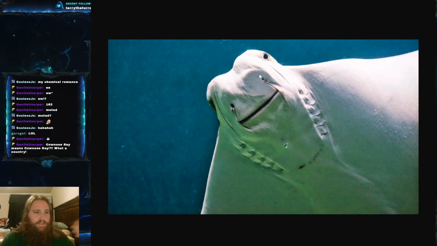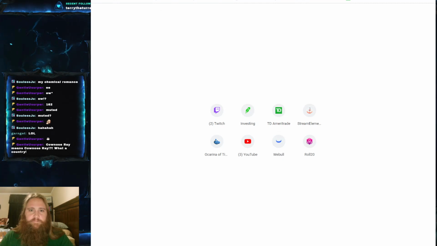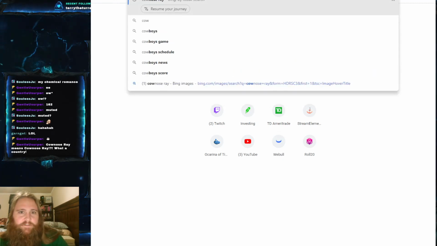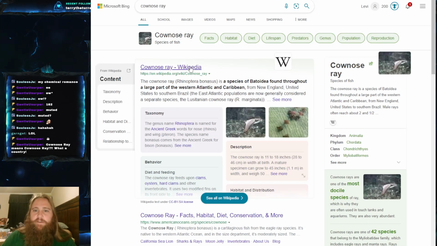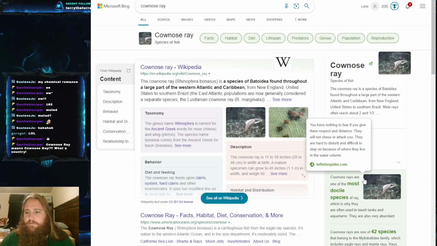It does have all these fins. It does have a subrostral fin that it uses, which we'll get into later. But what's interesting is the teeth don't actually look like that on the inside. In fact, I meant to have a picture pulled up, but I forgot to have a picture. You go to Wikipedia.